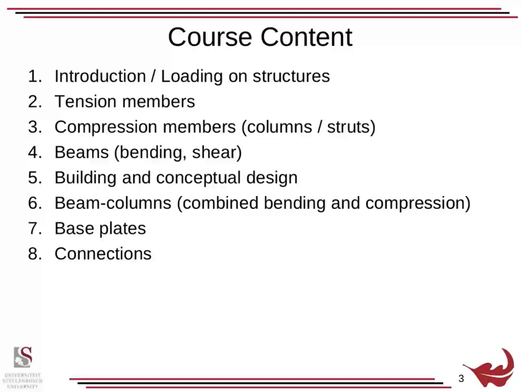Then we'll go through tension members, which are the simplest members. Then we'll go on to compression members, or columns or struts. They start experiencing buckling, so they get more complicated. Then we go into beams, which are more complicated than that, bending and shear. And that's all in the first quarter. And in the second quarter, we're going to do building and conceptual design, beam columns, base plates, connections.